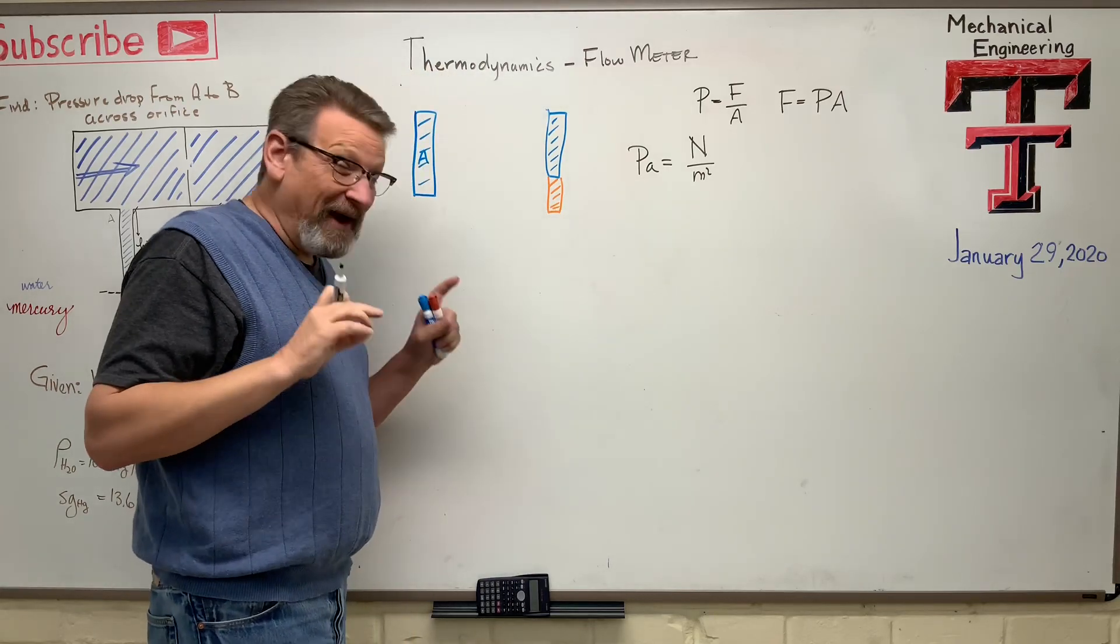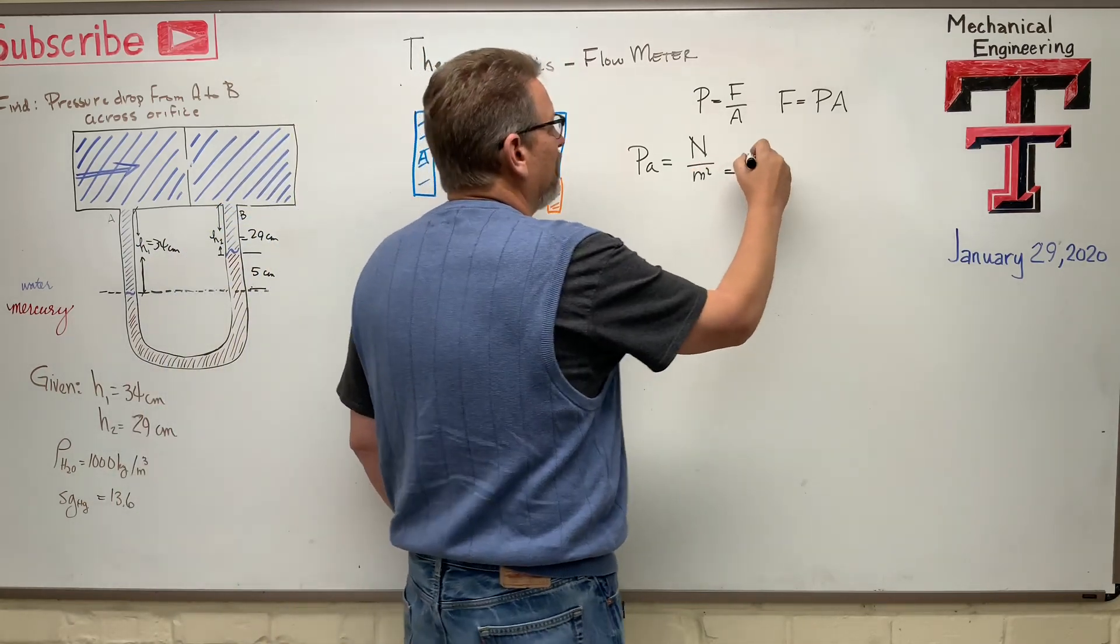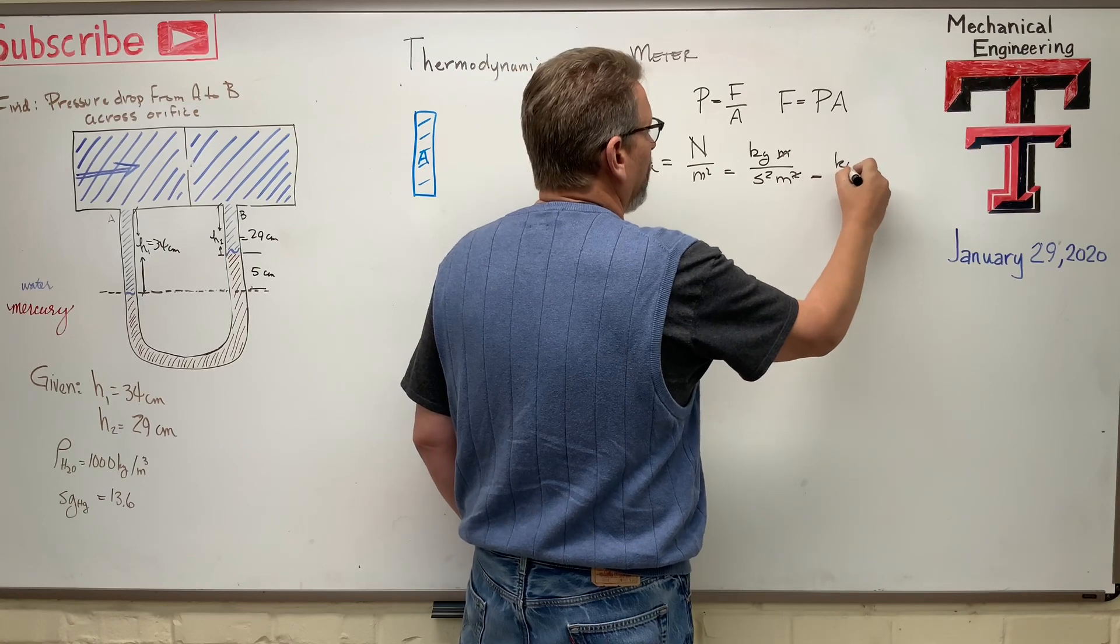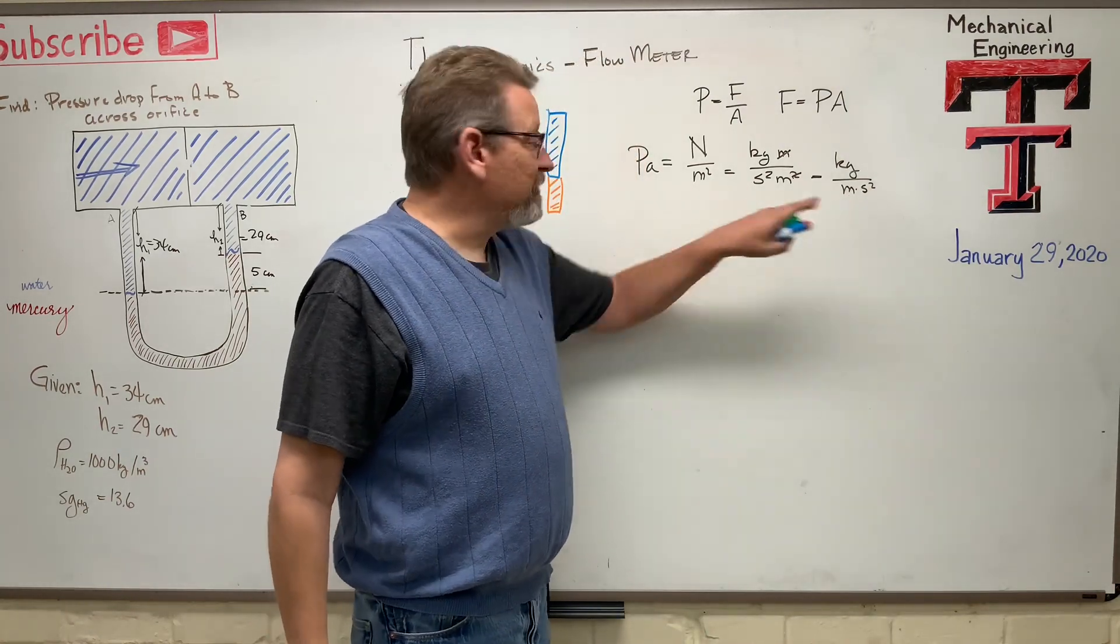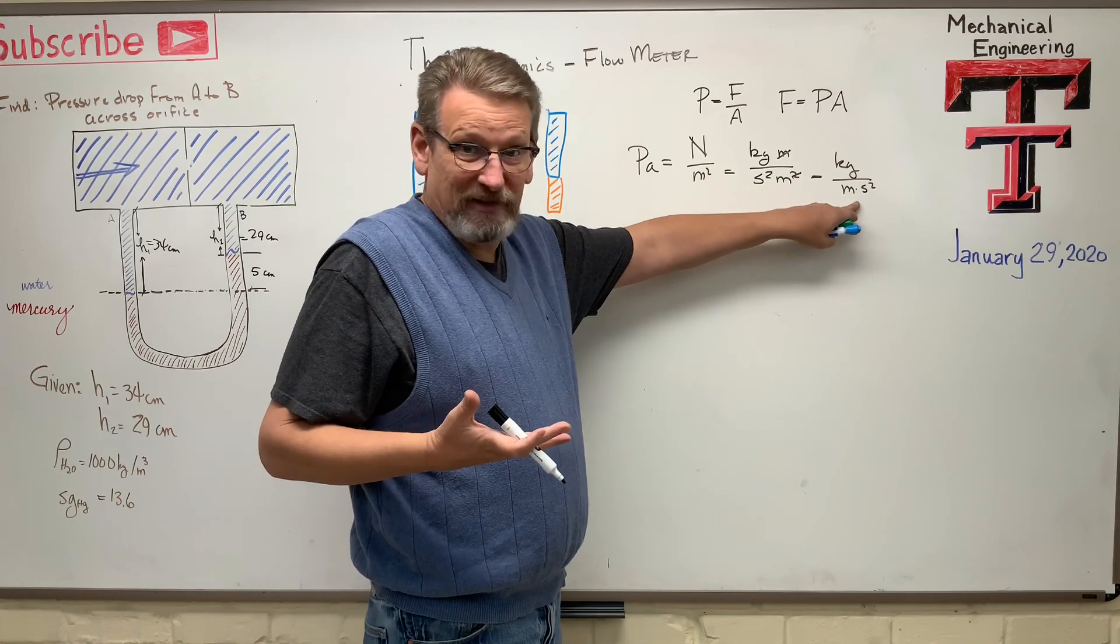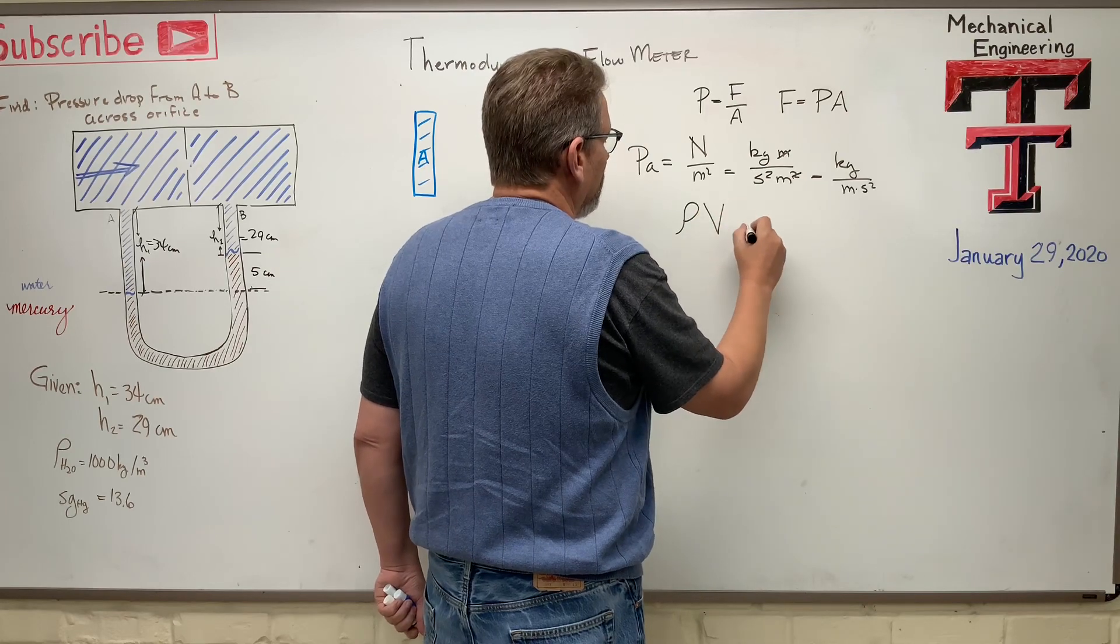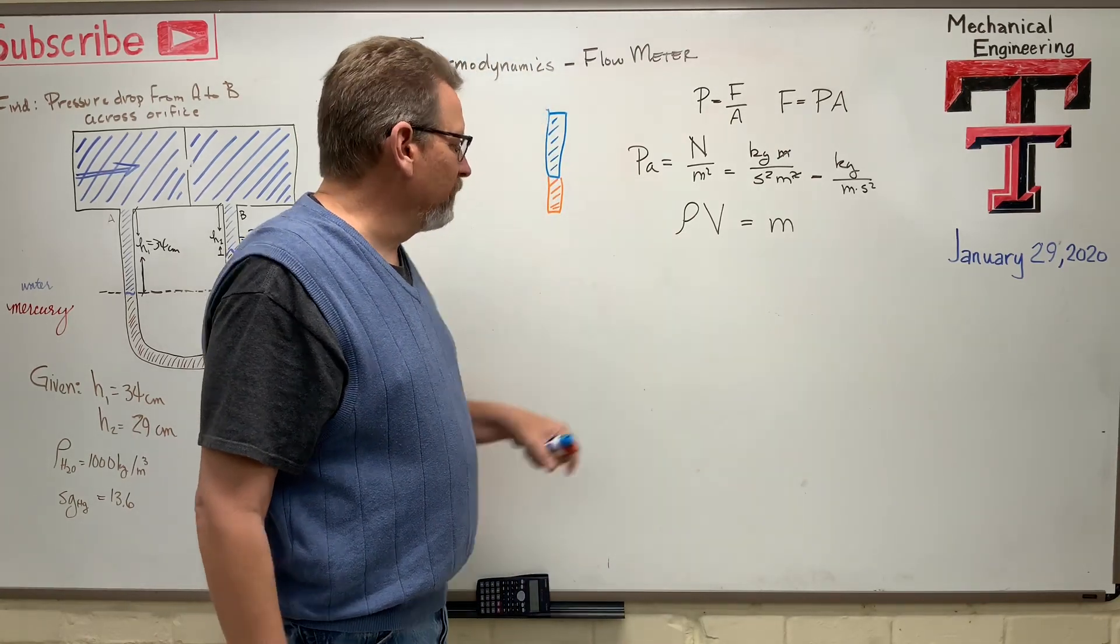Another thing that I want you to remember is this. Pressure is going to be in Pascals. But what is a Pascal? Do you remember? Pascal is a Newton per meter squared. And it's a little bit confusing. When we work this out, we're going to get some kind of wacky units, but we're not going to be fooled by that because you could rewrite this unit here as, you know, a Newton is a kilogram meter per second squared. And then there's that meter squared there. So that's kind of a weird unit. So that meter and one of those cancels out. So I wind up with a kilogram per meter second squared. And really that is another way just to say that's a Pascal. So don't be fooled when you see this wacky unit here. You're like, I don't know what a kilogram per meter times second squared, I don't know what that is. It's a Pascal. So don't be tricked by that little trick there. And then one more thing we remember is this, that density times volume is equal to mass. Now that's an equation we learned a long time ago back in physics class. So let's see if we need to use that guy as well.